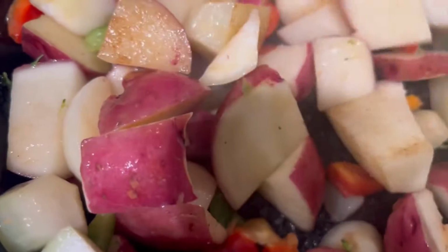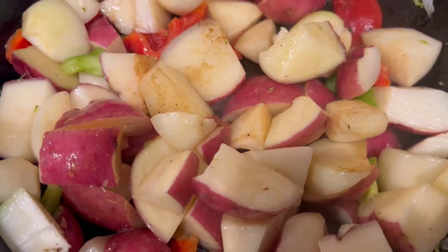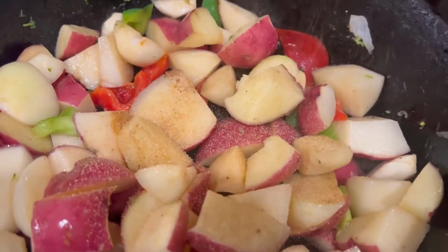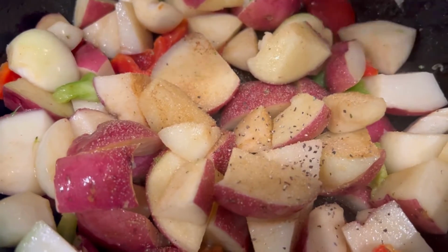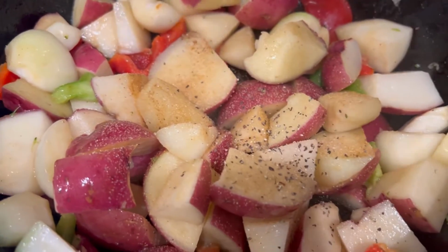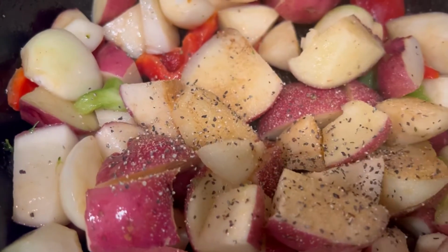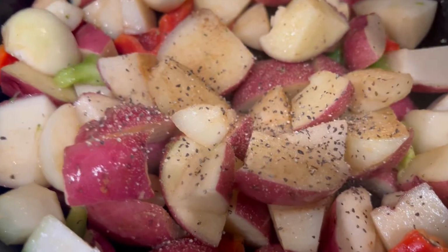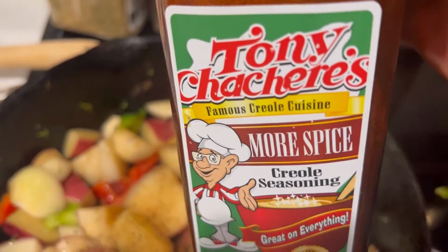So now I'm going to take my red peppers with my bell peppers and red potatoes, and I'm going to put it in here after I put me some ground filet garlic on here. You know, I season as I go. You season to taste. So whatever spices y'all have, you can just use your own. Okay? And I'm going to put a little tiny stuff in there.